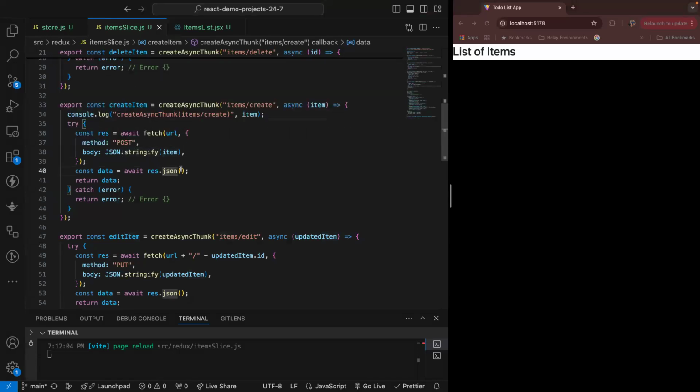It is post, JSON.stringify item. What might be the problem here? Await fetch URL, method post, body JSON.stringify item.